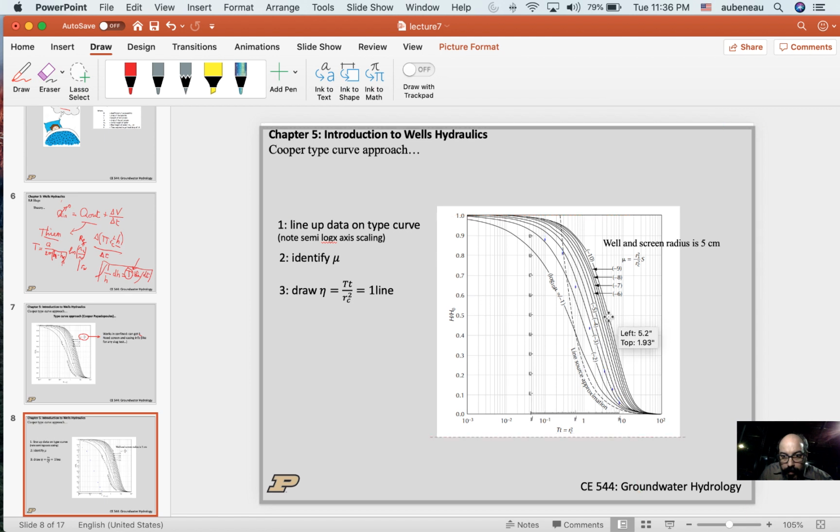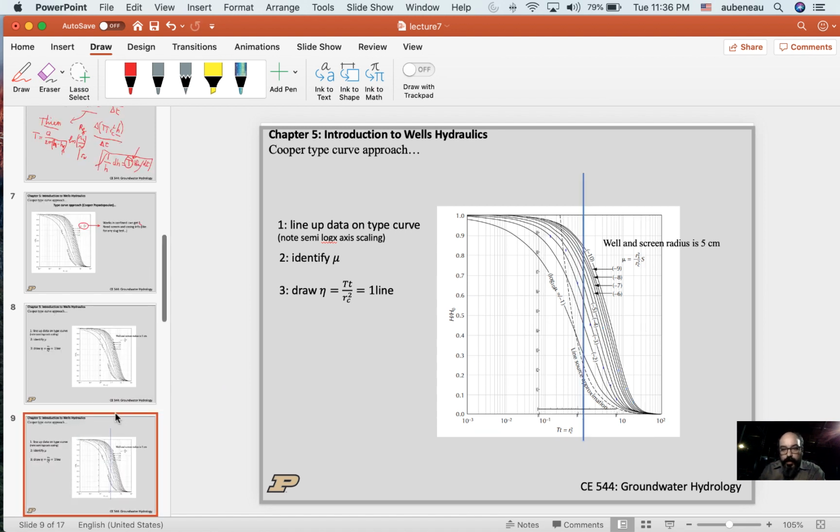It's a little bit hard to go through, but yeah, I can't really do it with my mouse. But you do this manually, you move it around, and then you find a match. So here you can see the data is actually on the mu is, or log mu, I guess, is -3.